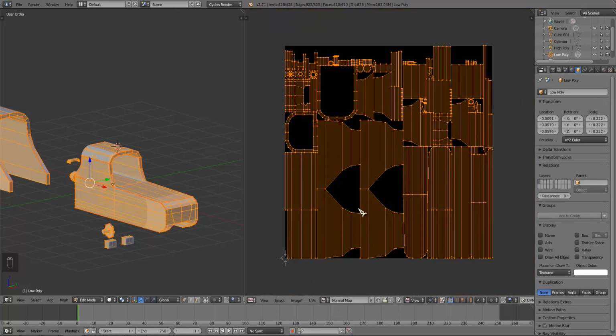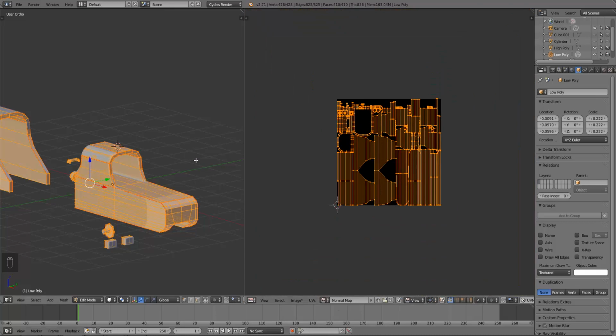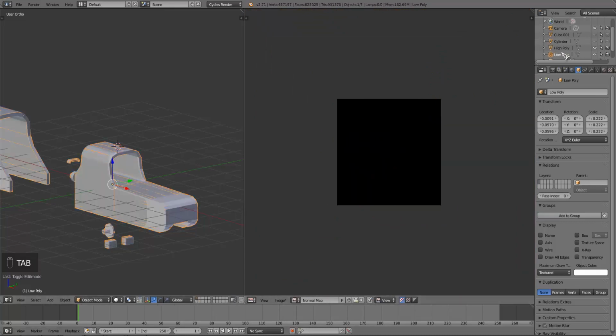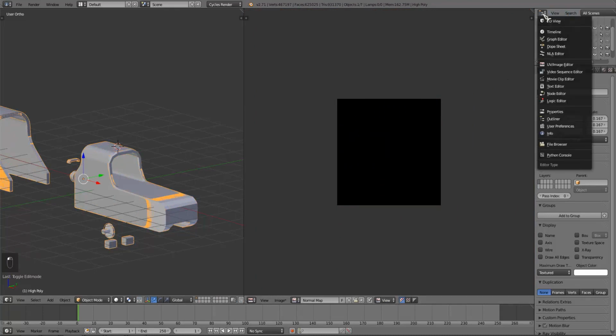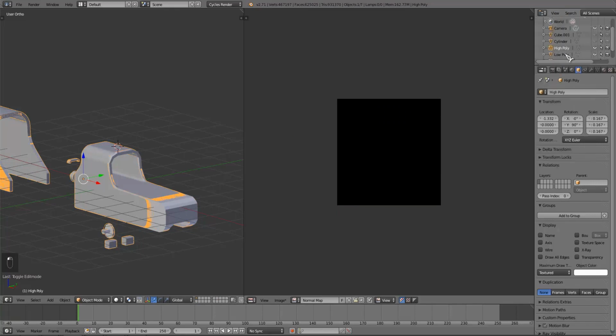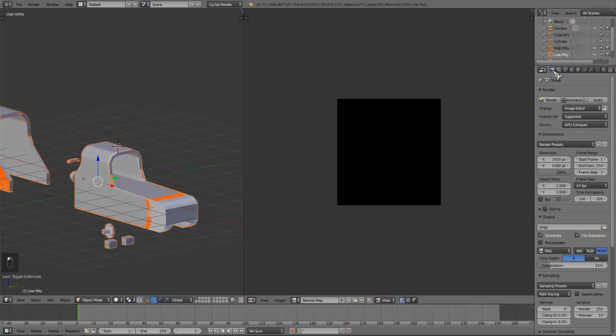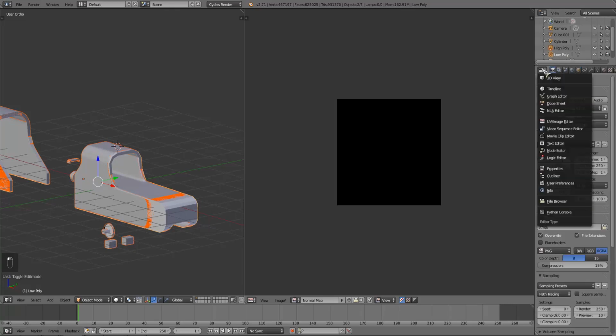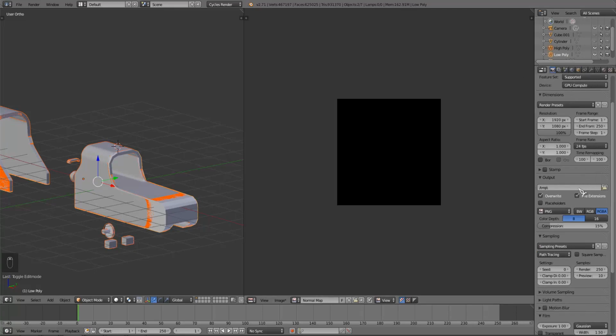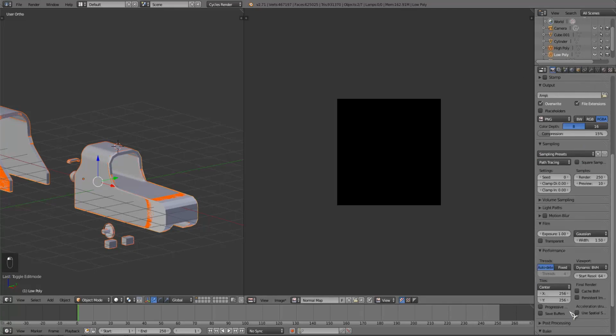So now that we have that, we just tab out of the low poly, select the high poly up here in the, I forgot what it's called, the outliner. Select the high poly in the outliner, and then, holding shift, select the low poly. You just do that by clicking on it. So I selected the high poly, and now if I hold shift and click on the low poly, I have them both selected. So what I want to do is move over to the properties tab, and just scroll down and go to bake. So I want to go normal.